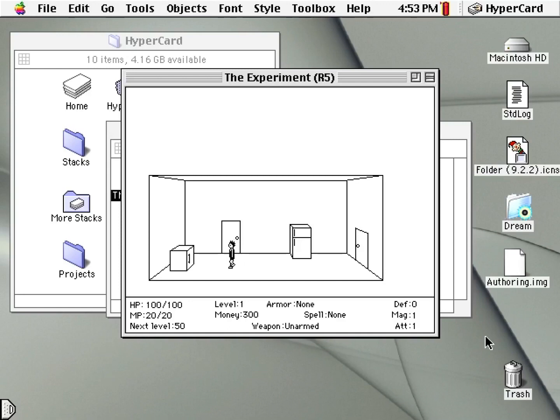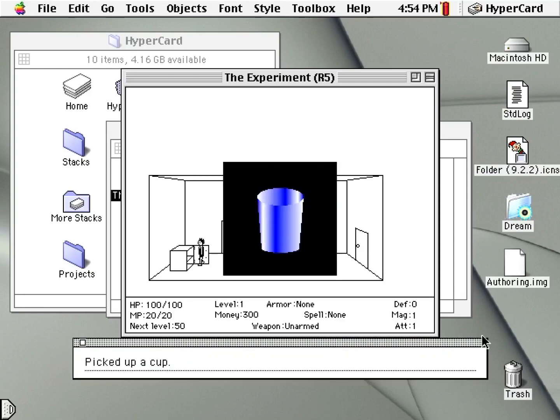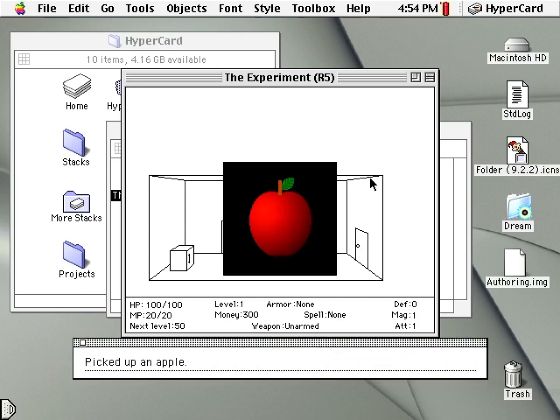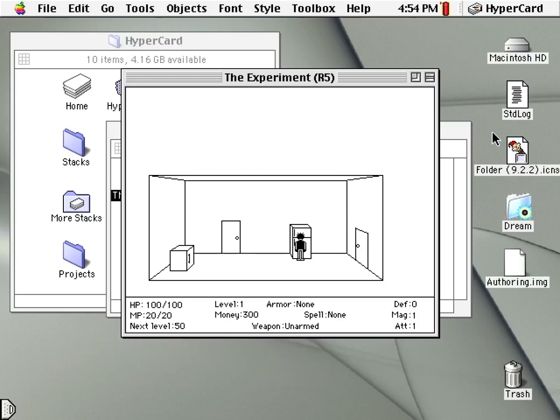So anyway, I can walk around, I can run around, I can open things. There's a cup in there. Color graphics in HyperCard, hard to do. Had to use an extension for that I didn't really know how to use, but I made it work well enough for what I needed. In the refrigerator, I had an apple, water bottle, chicken leg, and some ice cubes. I don't remember what these do.